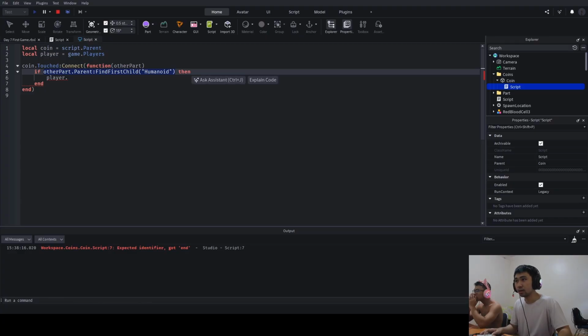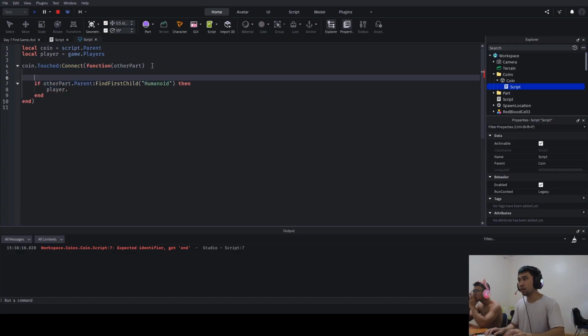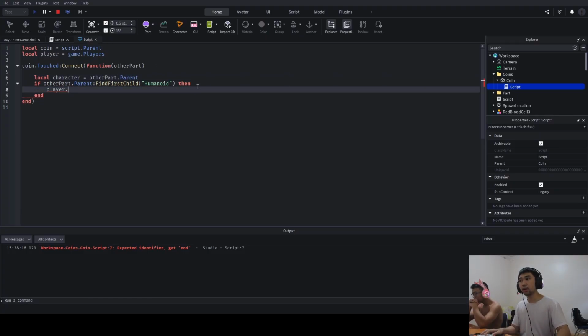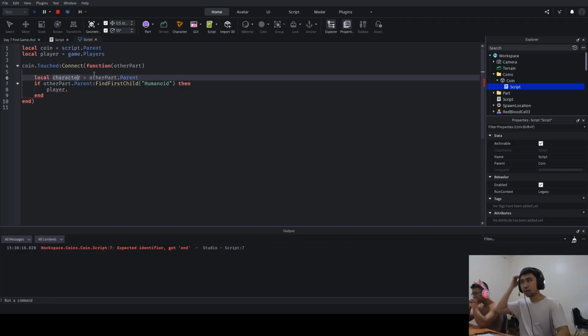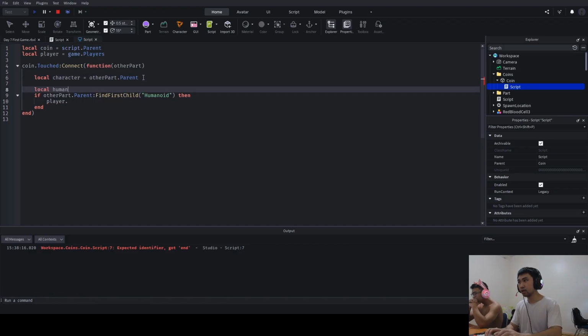Isn't this like already, yeah? So local character, this is the character that touched, right? Equals other part.parent. Character is other part.parent. Oh, this is the name, right? And then if humanoid is character:FindFirstChildWhichIsA humanoid. Yeah, yeah.